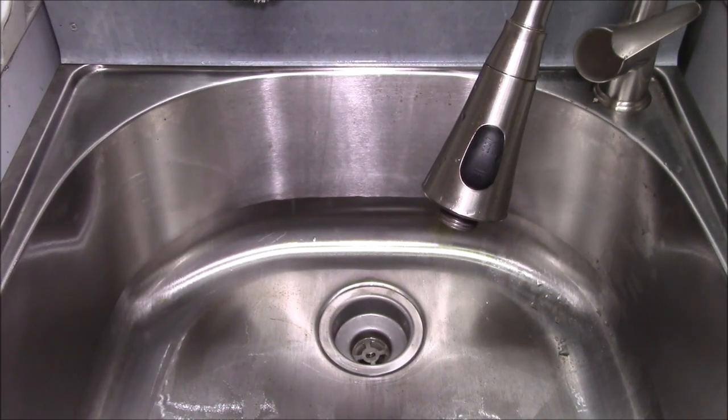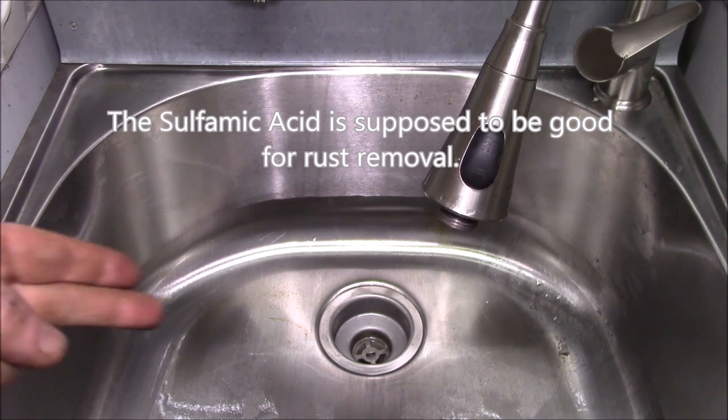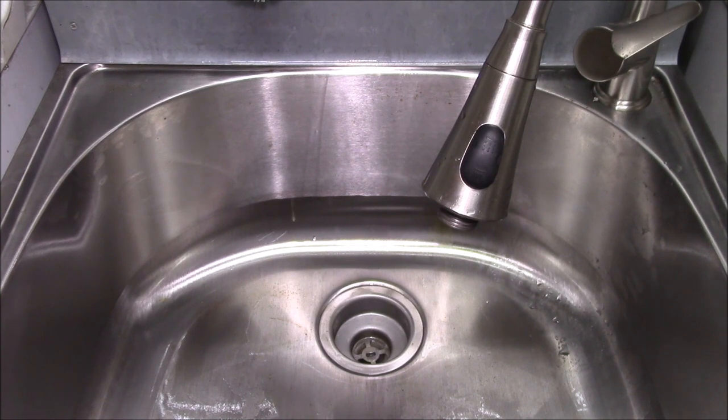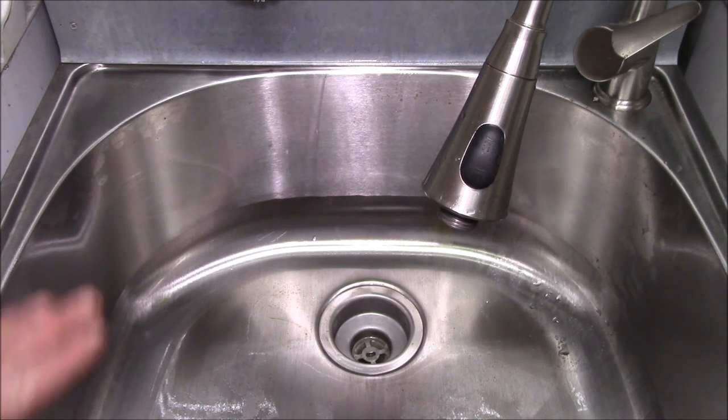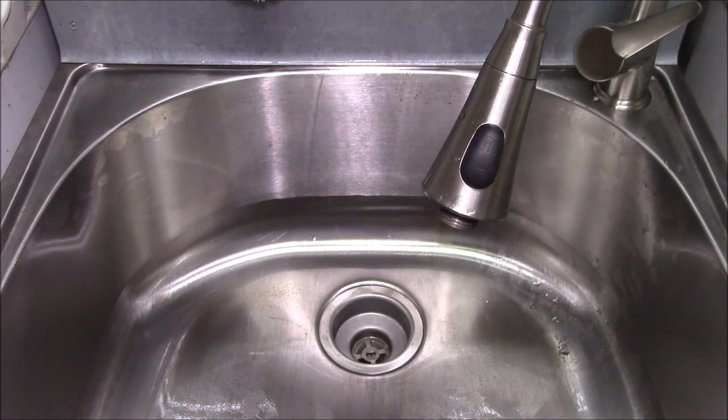It's that descaling stuff — it dissolves water spots, rust, things like that. That's what happens with stainless steel: you get water spots when the water dries on it, and you get steel dust and shavings and grinding residue that stick in place and rust. But five to ten minutes with that citric acid and it's clean. And that's biodegradable — there's no volatile chemicals, no odor, fairly easy on the skin. It's not like using some really harsh chemicals.